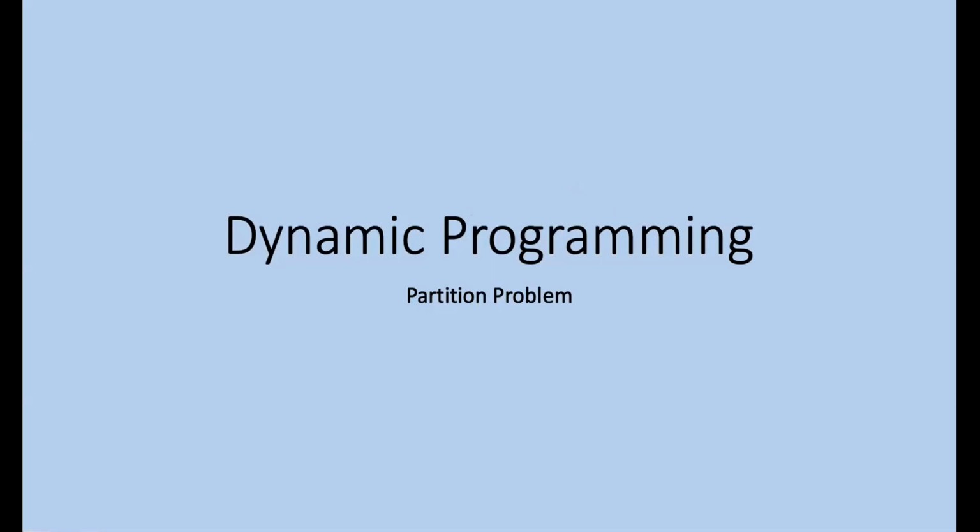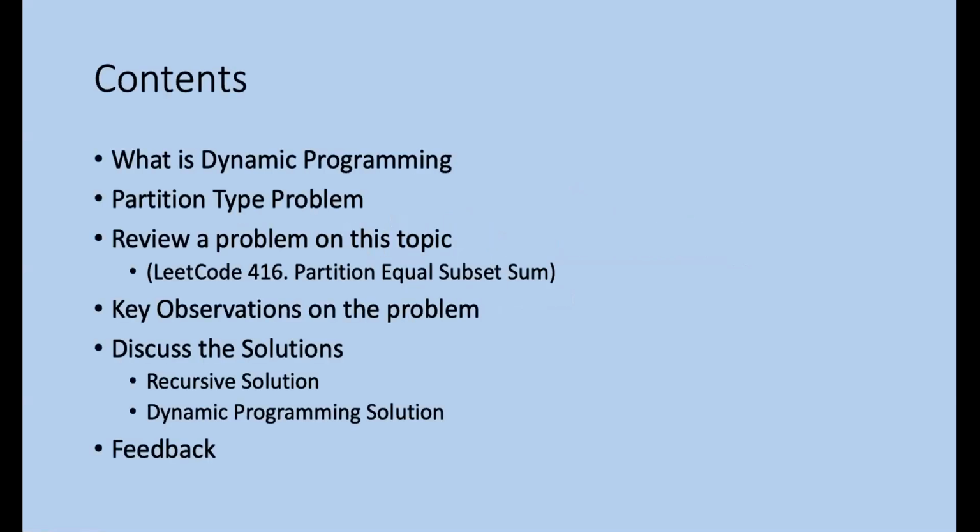All right. So the partition problem is one of the problem types under the concept of dynamic programming. In my session, we'll briefly cover what dynamic programming is, and we'll talk about the partition type problem. We'll review a problem on this topic, LeetCode number 416, partition equal subset sum. We will look at key observations on the problem before we dive in. We'll discuss two solutions: first the non-efficient recursive solution, and then the efficient dynamic programming solution, and then we'll go for the feedback.